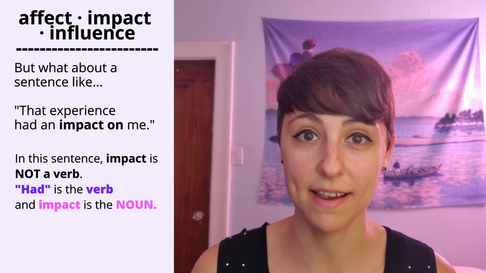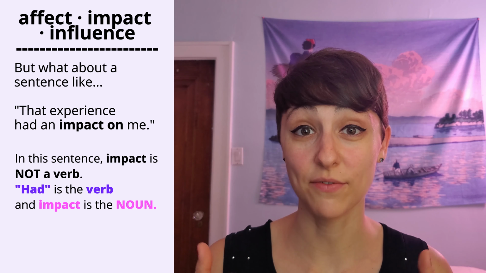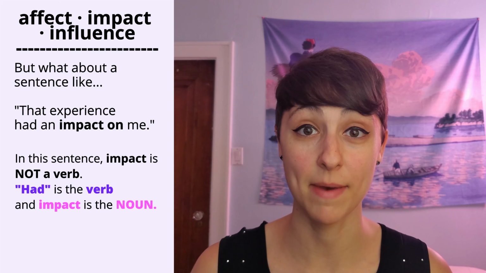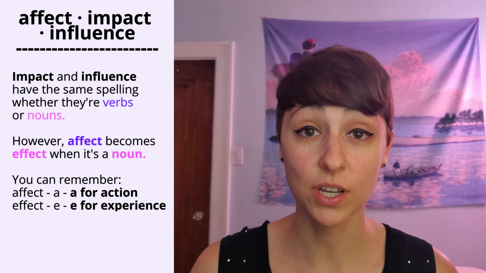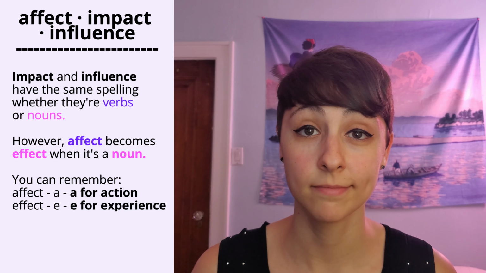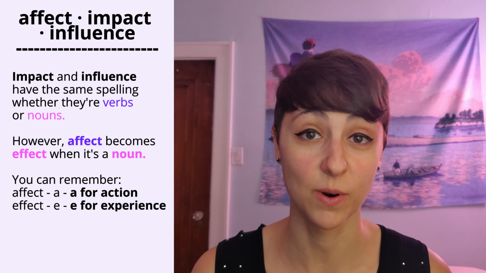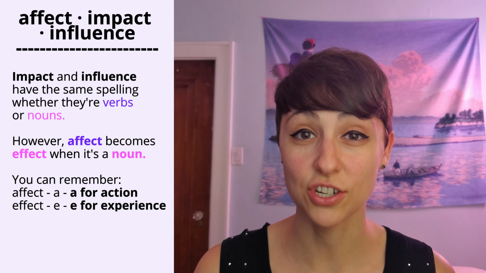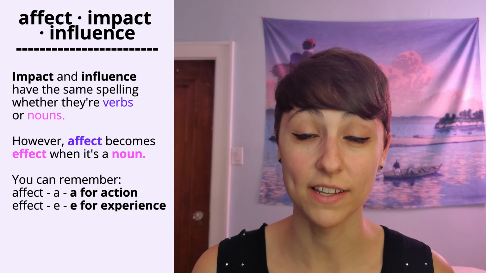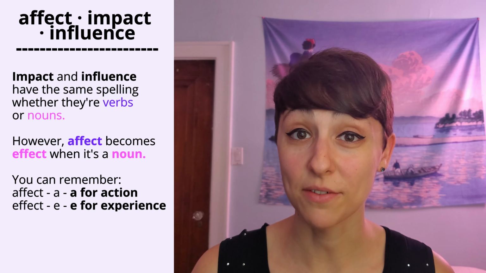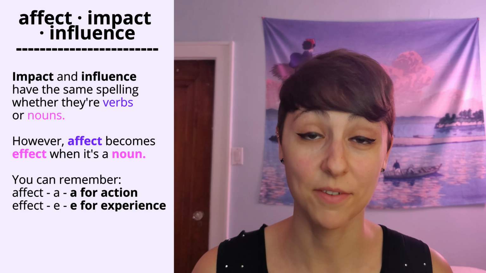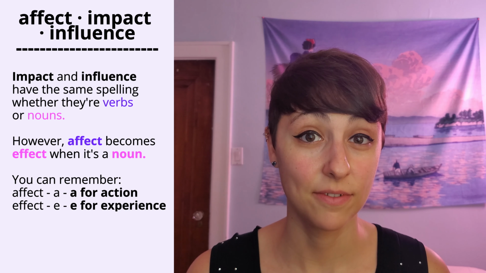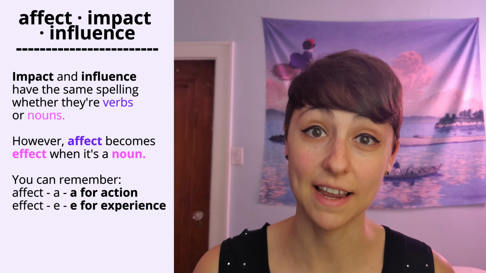Had an impact. It's totally fine to use affect, impact, and influence as nouns. Impact and influence look the same. They're spelled the same, whether they're used as nouns or as verbs. However, the A in affect changes to an E when it's being used as a noun. You can remember this by thinking A for action, the verb, and E for experience, the noun.